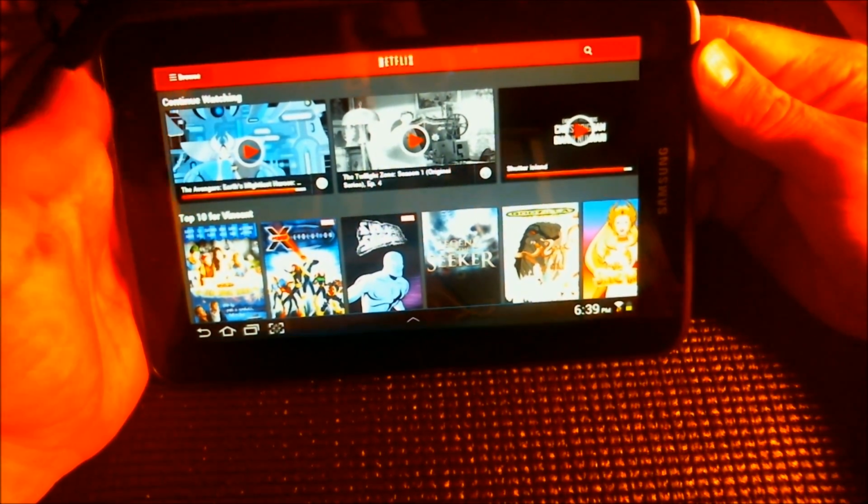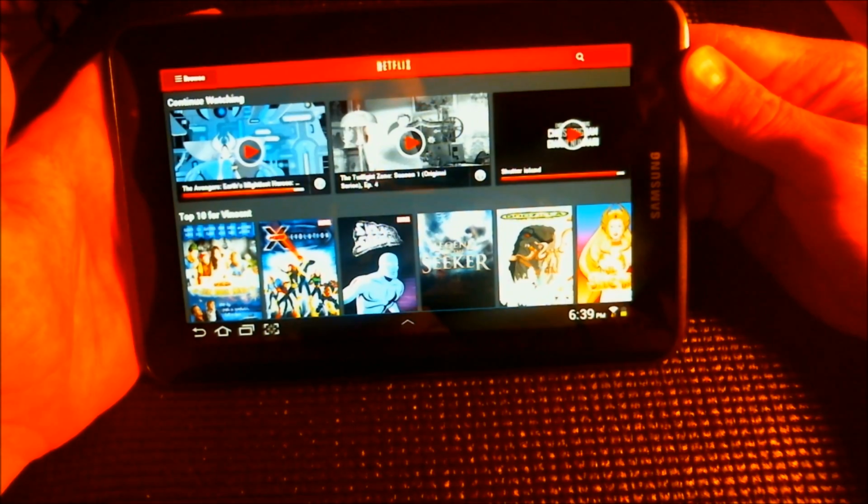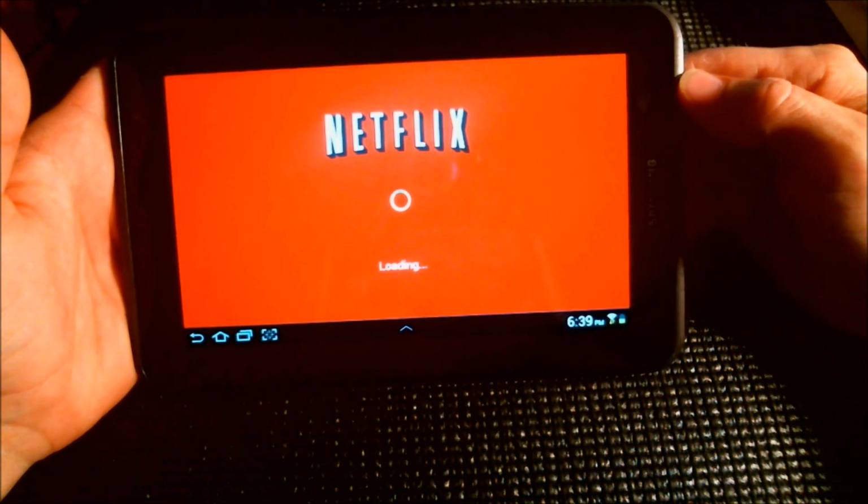or if you have a Slingbox and a Sling Player, you can watch live TV. My kids like to watch The Avengers, so I'll load that up real quick and show you the quality.